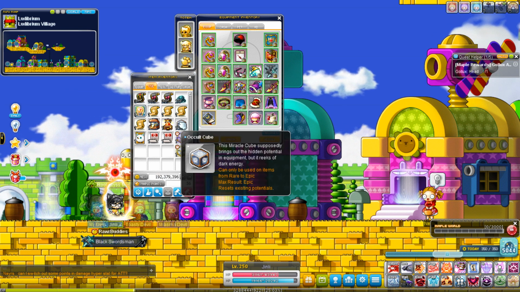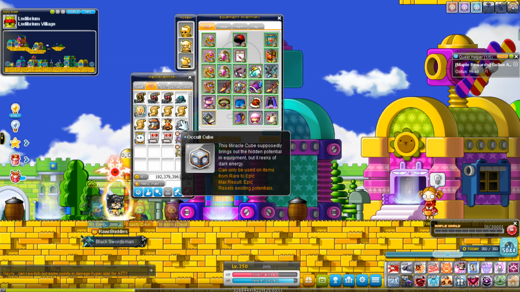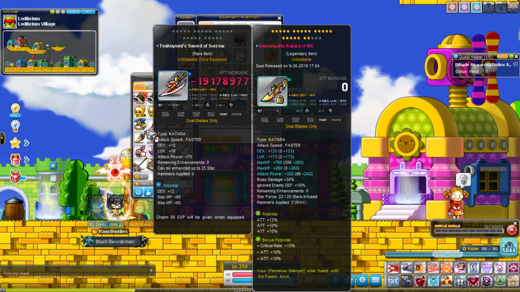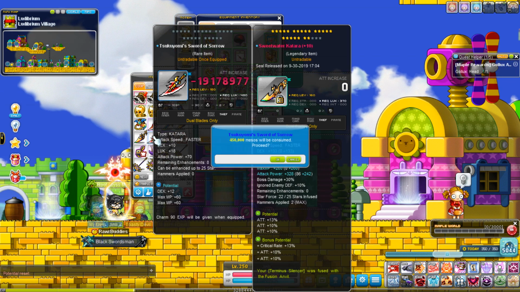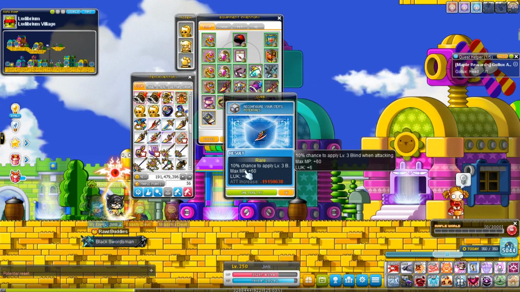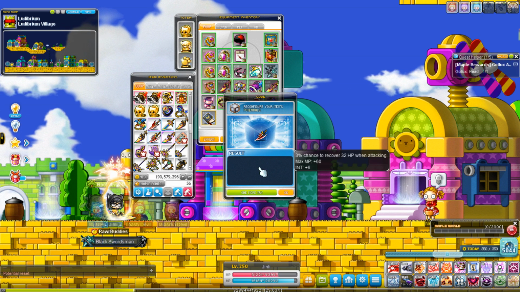The Occult Cube is the lowest potential cube in the game, but it's also the most common. It allows you to recube items that are from epic or rare. Now when I say recubing an item, it means re-rolling the item's existing potential. So as you can see right here, it says 12 dex, 60 MP, 60 MP. If I were to use a cube on it, which does cost meso, it will change the stats of the item or the potential lines of the item to just a random assortment. And then you have a small chance of upgrading the item.